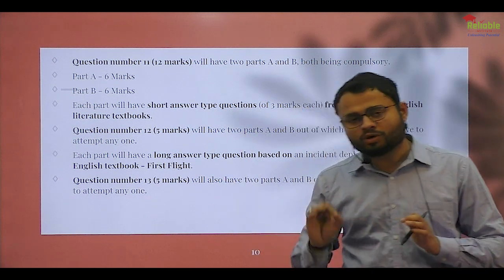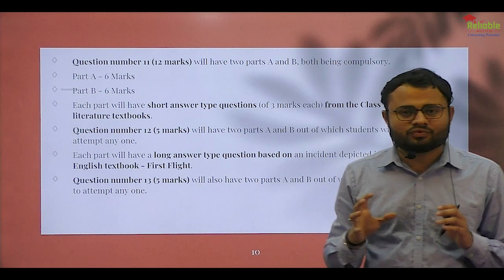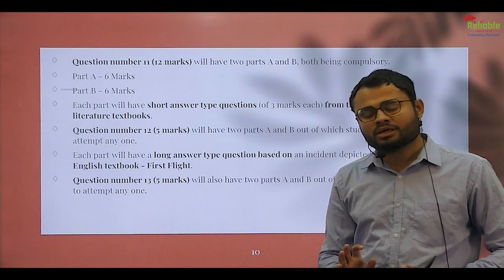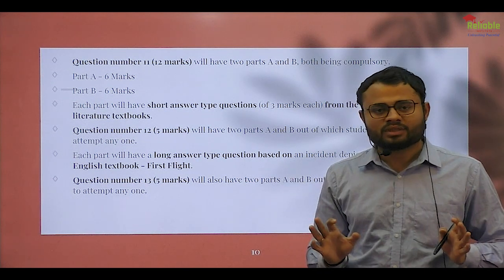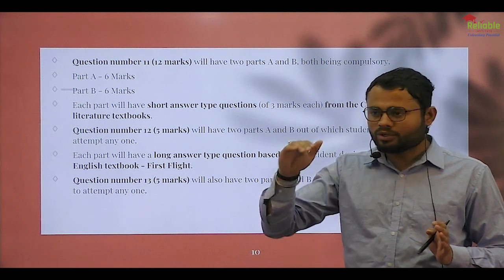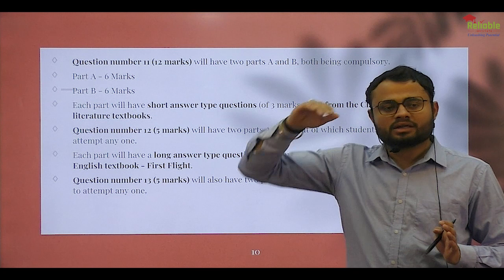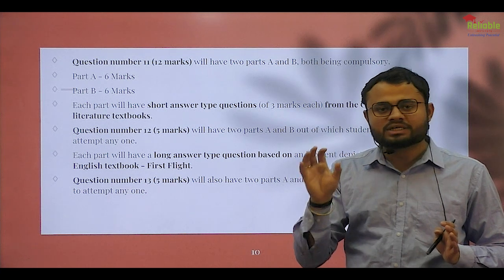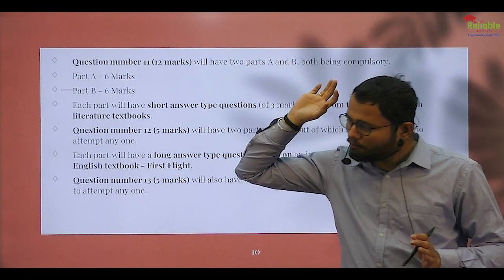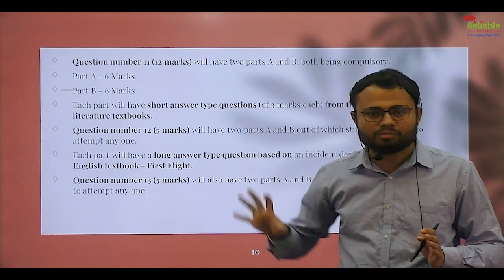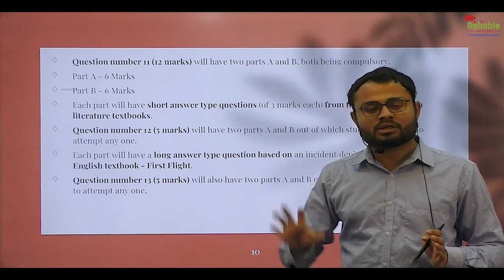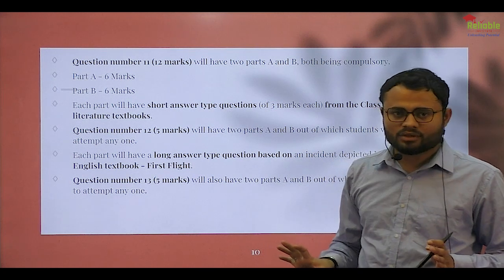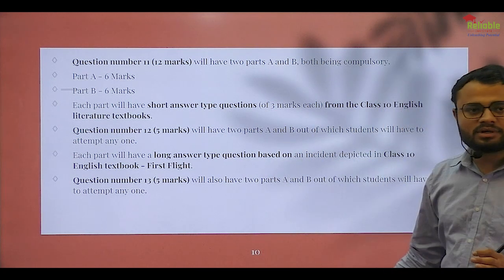I would like to make a point here: though it sounds very easy that we'll do this and that and attempt the paper, a humble advice would be to read the instructions very carefully. It could be a confusion for you, like part A and part B, attempt any one. No, read the instructions very carefully. It is clearly mentioned that you have to consider internal choices for one part particularly, not out of A or B. A you have to attempt, B you have to attempt. The choice is applicable on A as well as on B, but it is not like out of A or B. Be very clear with that in this section particularly.